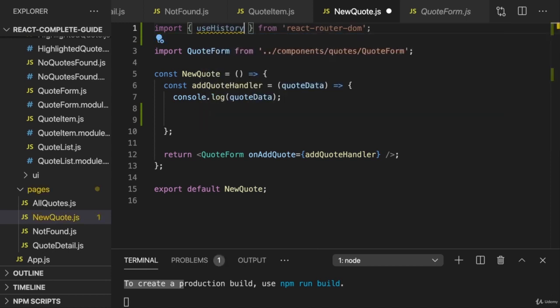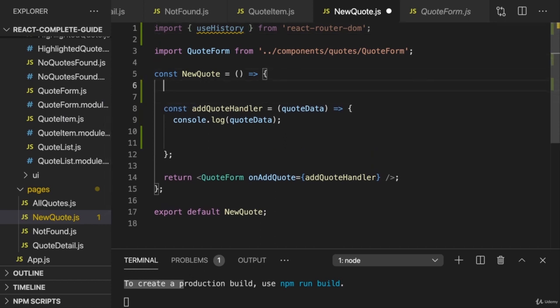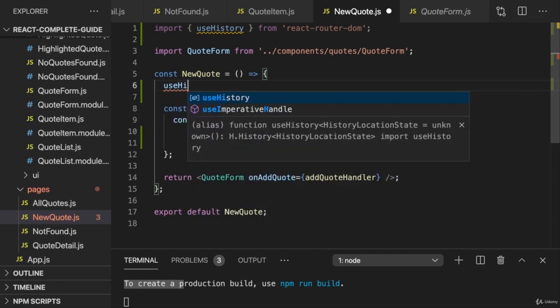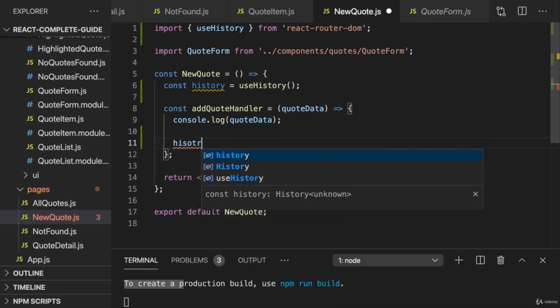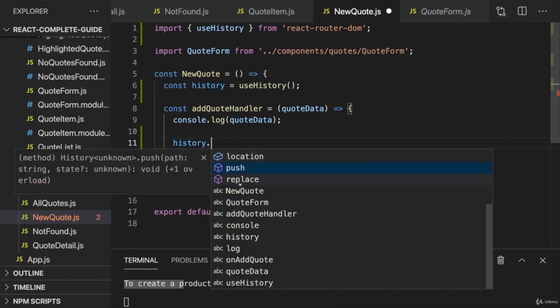The name might be a bit strange, but it's named like this because it allows us to change the browser history. So the history of pages we visited. We call use history like this, and that gives us a history object, which we can store in a constant. And it's then this history object which we can use to trigger certain history changing actions.